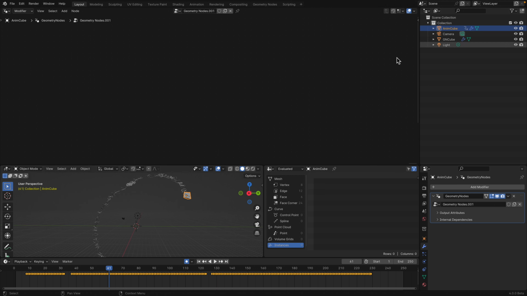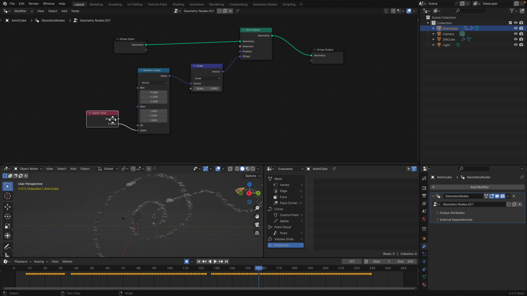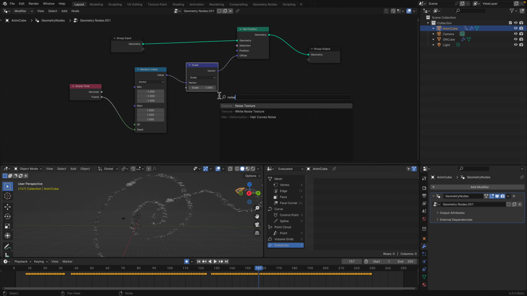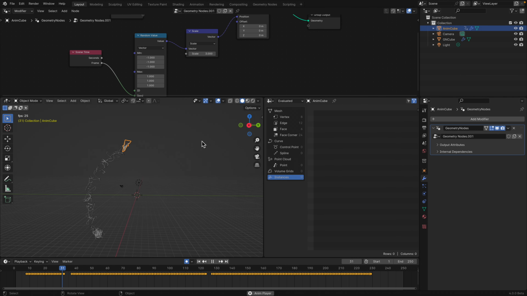So this undulating cube is also something that you can play around with. Of course, you can offset it using a random value, or just use noise, maybe a noise texture. This one you can actually plug in. See that you get this interesting randomness, right? So this is just random doodles.